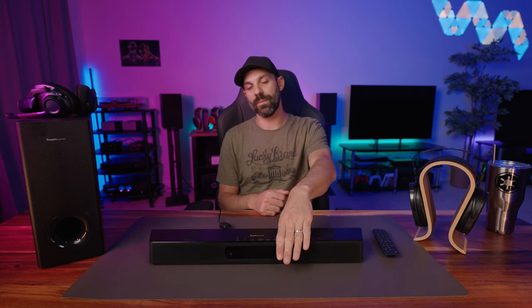If you have a newer TV that has ARC and you connect HDMI with it, when you turn on your TV, the audio will then be sent from the TV to the soundbar. Now, this does not have HDMI pass-throughs, so you will be occupying the HDMI port on your TV to get the audio to your soundbar. If you don't want to do that, you can always use optical.